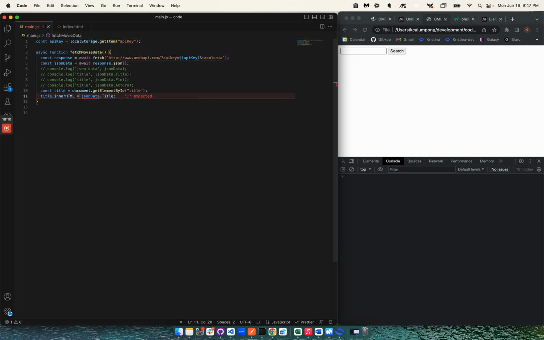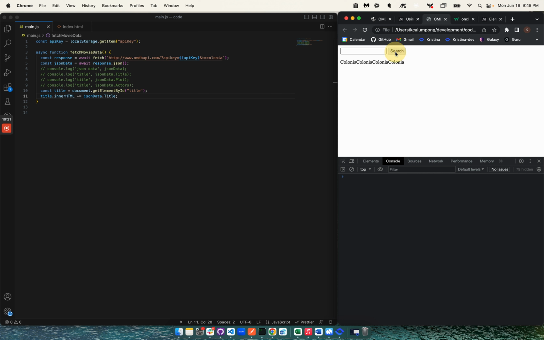Actually, it's not add, it's equal. Now if we refresh and we hit search, that title, Colonia, should show up on that p tag. And when we hit search, it should not append it. What I was mixing up is this plus equals that is going to keep appending it. And that's what we don't need, is the plus. So we just want to render one time.